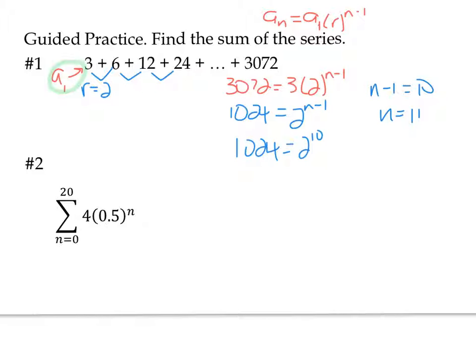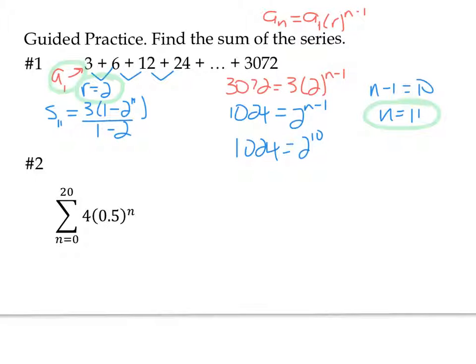So now I've got the 3 key pieces of information that I need: the first term, the common ratio, and the number of terms. All right, so now I can find my sum. To find the sum of this series, I'm going to use the formula. Go back up and use the pen on that; it writes a little better than that highlighter. So the sum of the 11 terms of this geometric series is the first term, a sub 1, times 1 minus r to the n, which is an 11, remember n is 11, over 1 minus r, so 1 minus 2.